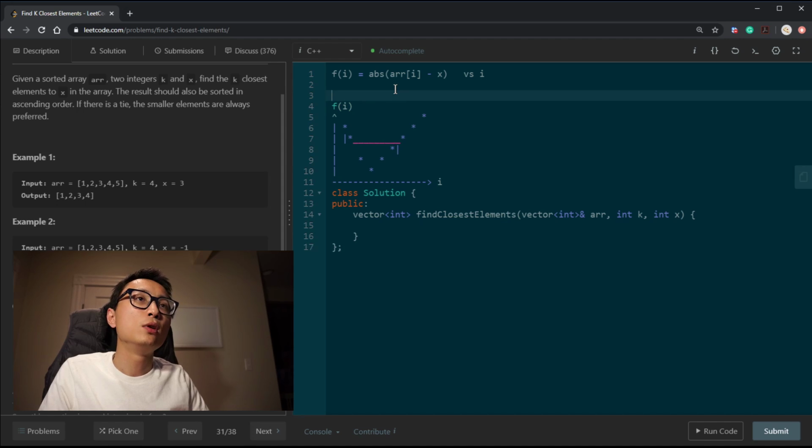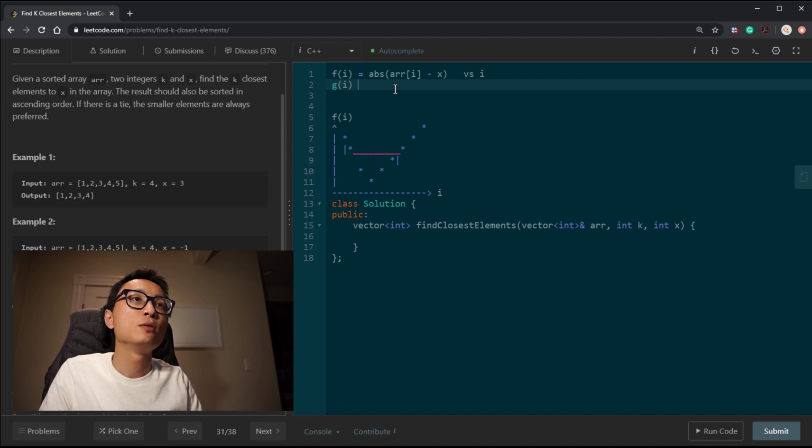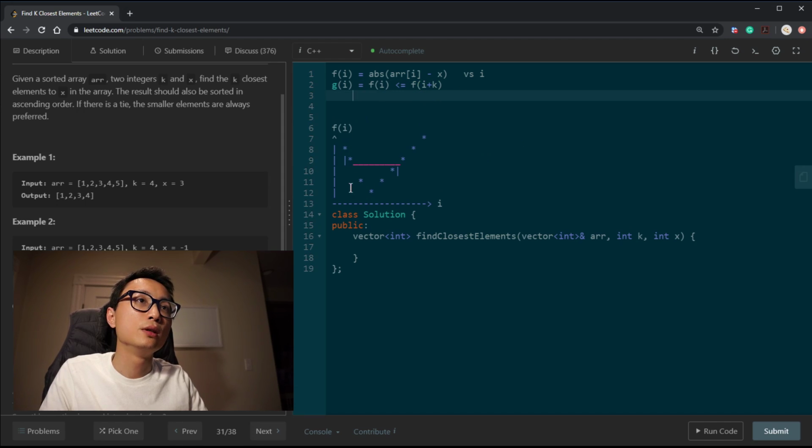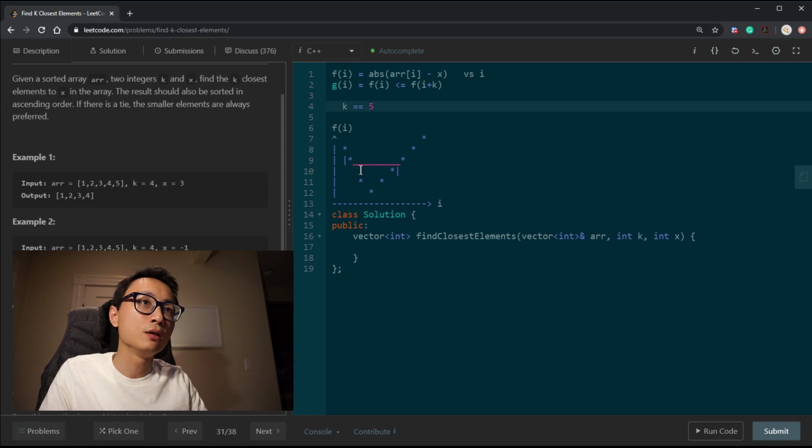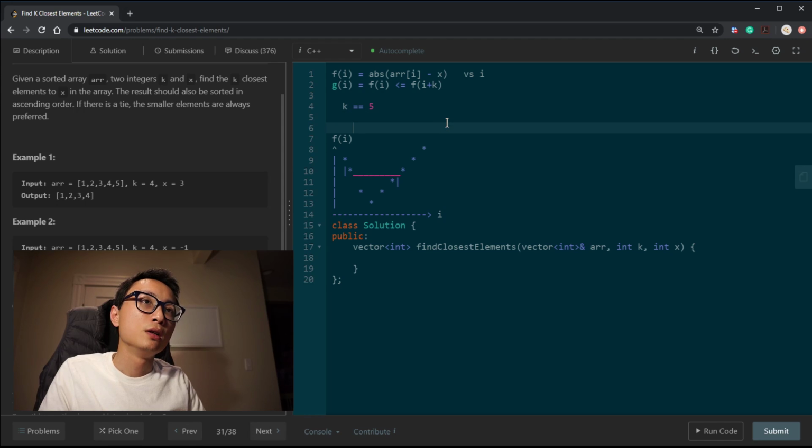So a little bit more formally, if we define this relationship as a function gi, which is going to be fi is smaller than or equal to fi plus k. When you look at this, if we're looking at a window size of 1, 2, 3, 4, 5, k equal to 5, in this problem here, the gi values, the first one would be 0.